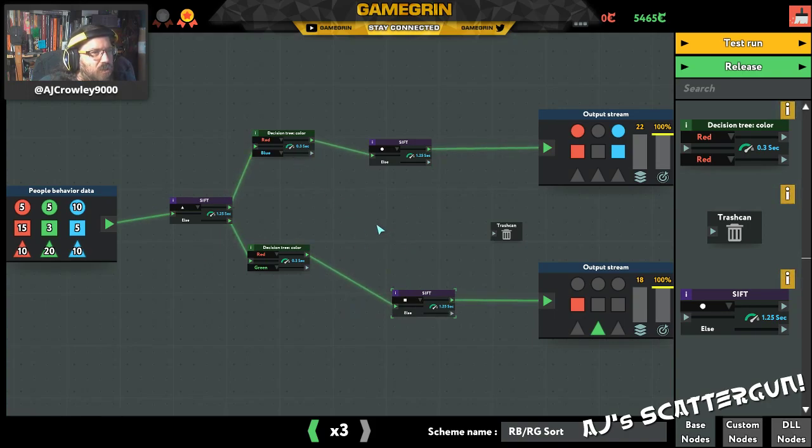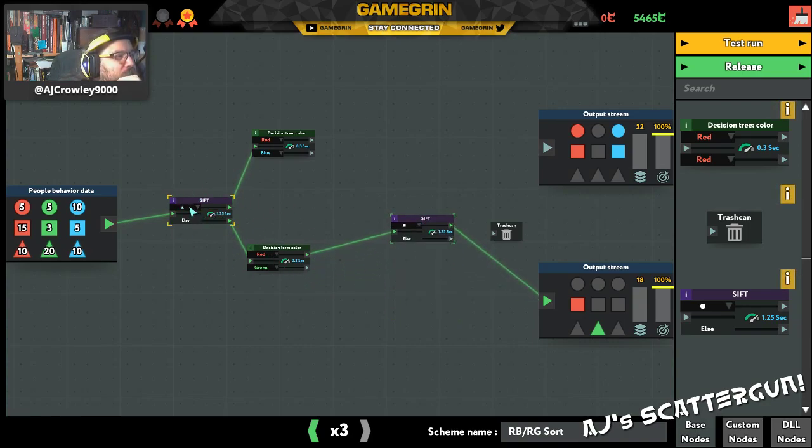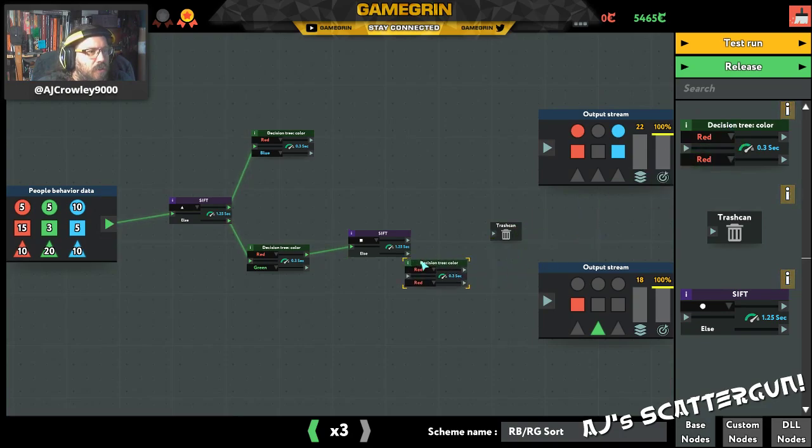So if it's green circle, oh no, we can't do that. This is doing my boxing. See, even with this, if it's a blue triangle, it could end up here and then get randomly split between these two. So you'd need to stick a colour differentiator here.